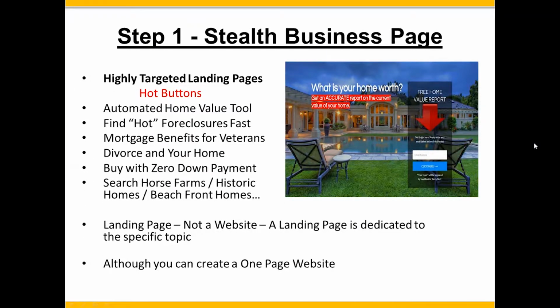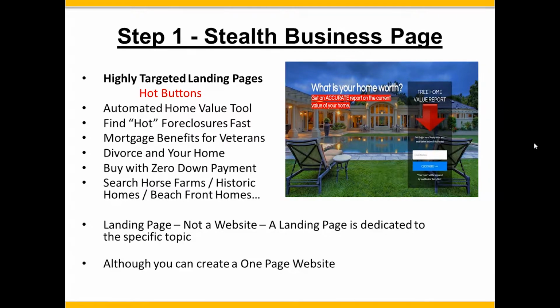Step one is to have a stealth business page. Now again, this is not your entire website. It can be a page on your website that has a direct URL, a direct link right to that page, or it can be a single page site, or it can be something on your Facebook page, but something that's a highly targeted landing page because you're going to try and drive business to that.